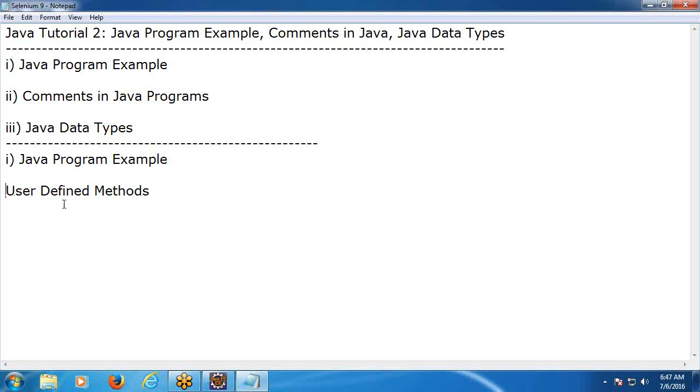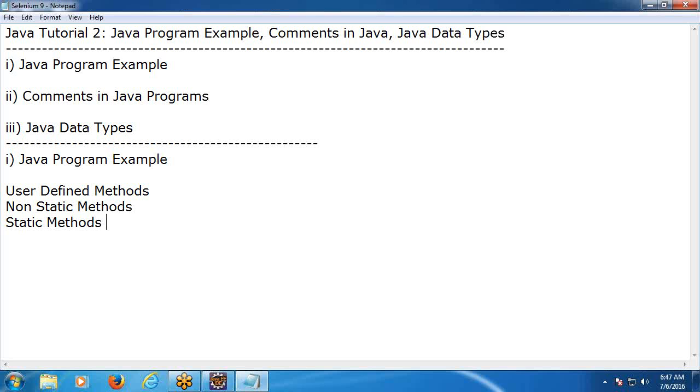Built-in methods. This is user defined methods. Here we discussed two types: one is non-static methods, another is static methods.